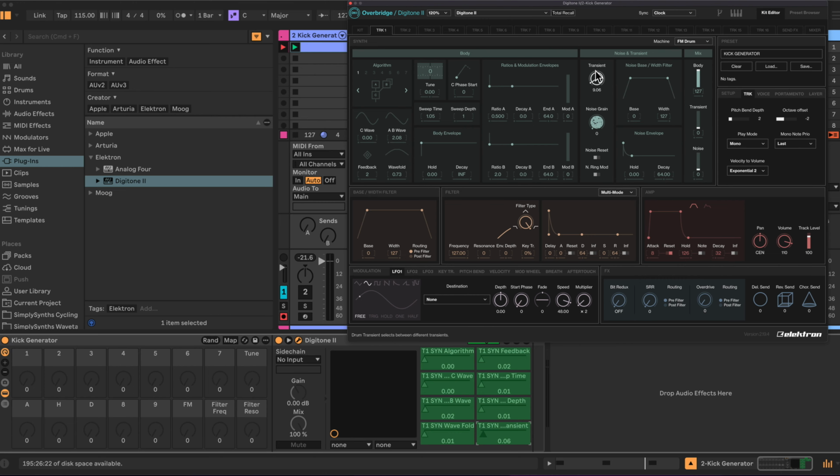Then we have the sweep time, the sweep depth, the drum transient, the transient level here, the attack time of the amp.